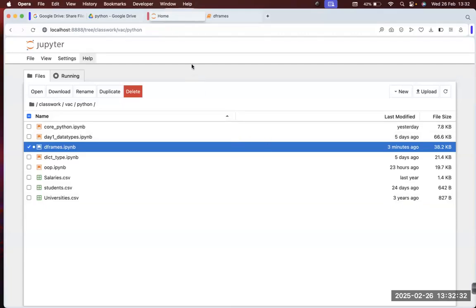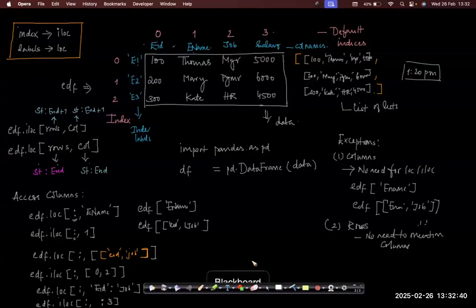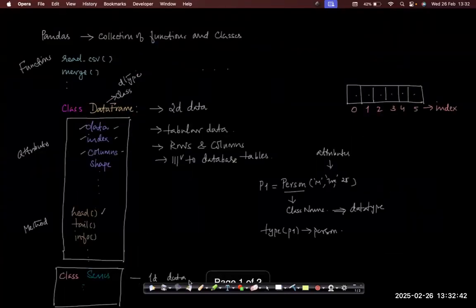Done? Okay, all right. So now if you have done that, if you have downloaded it, we will read that file. To read it, we will use the read underscore CSV method. And if you see this method, this is directly under pandas. So I can say pd dot read underscore CSV, and I can specify the name of my CSV file.